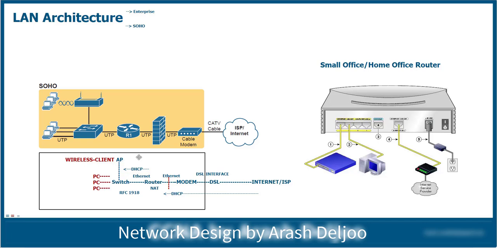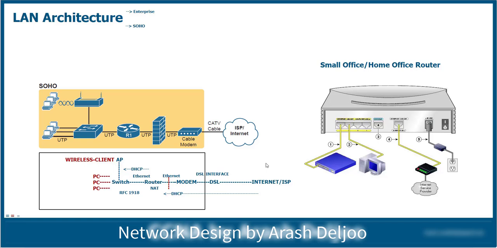Actually, we can say we need one device. Okay, we need multiple devices: modem, router, switch, AP, and maybe firewall. Because of that, if you want, you can buy all of these devices individually. It is consuming a high cost. Why? Because each device has more capability than you need.